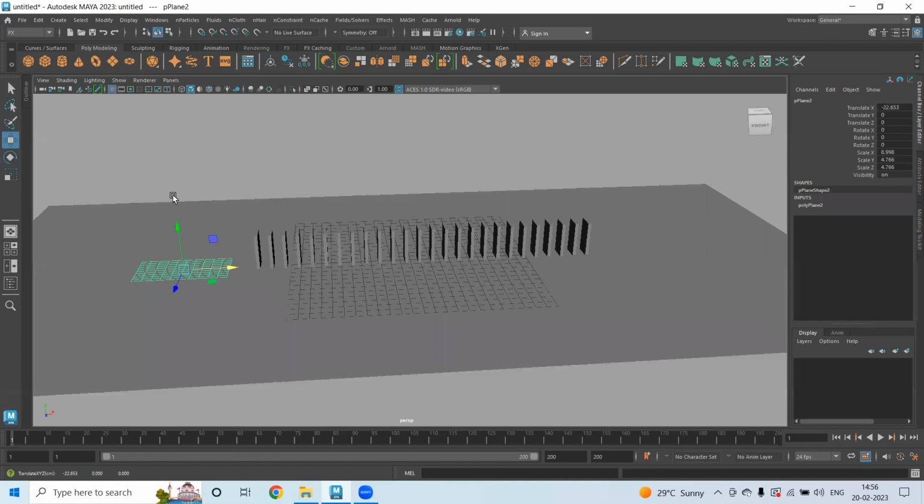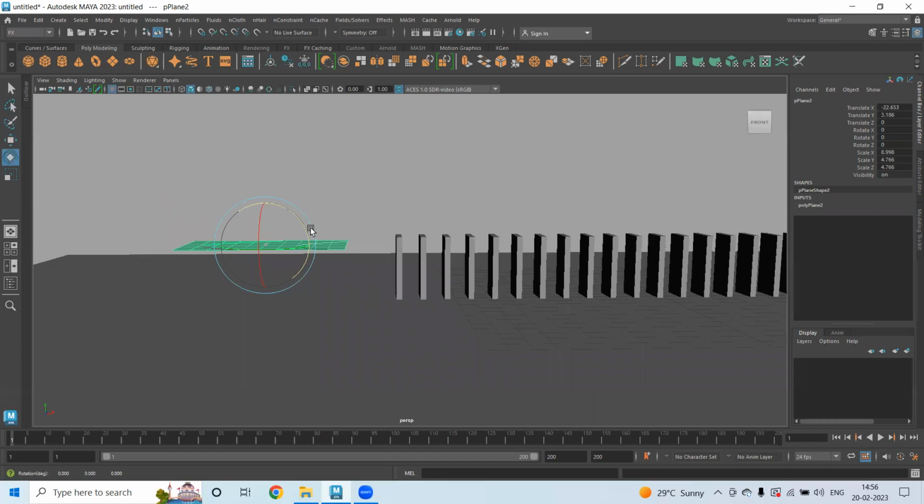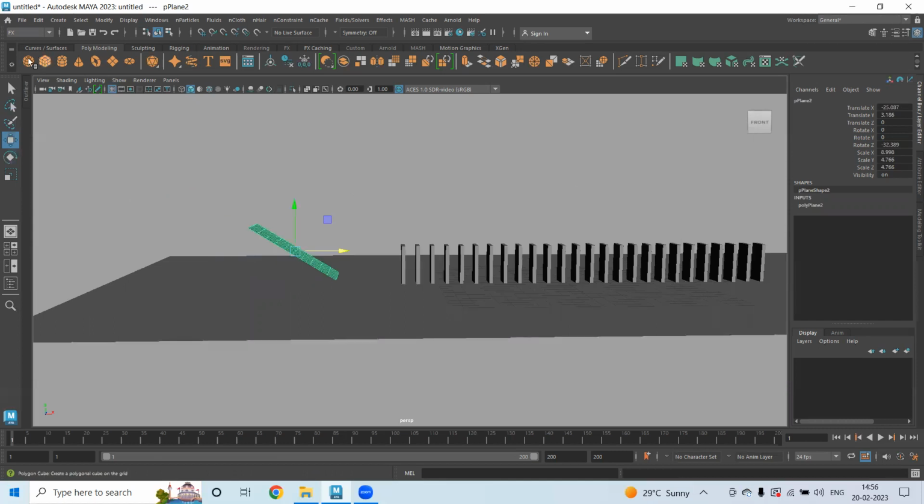Lift this up, and I'm going to rotate this, place it here. I'll create a sphere over here. I'll make it smaller.